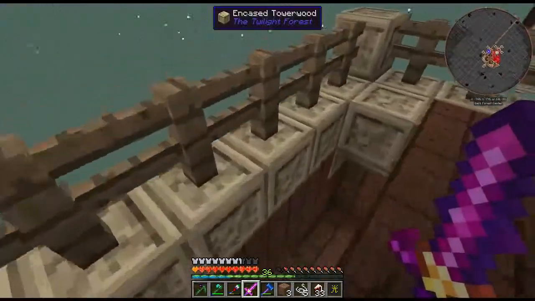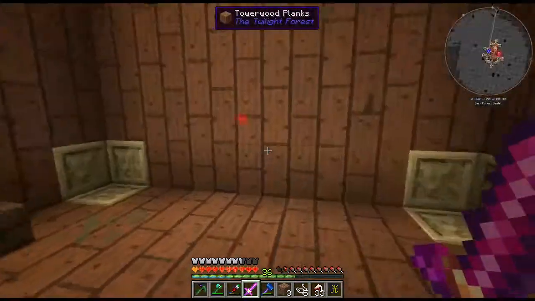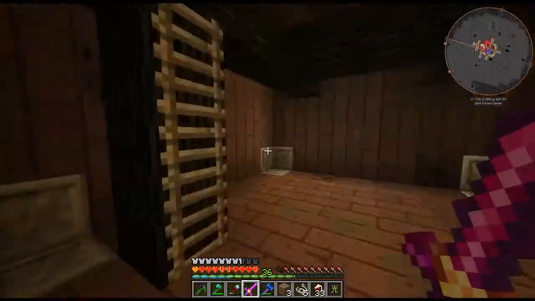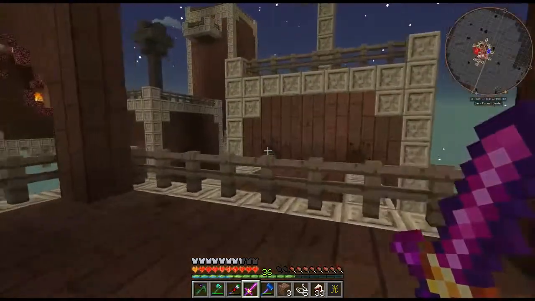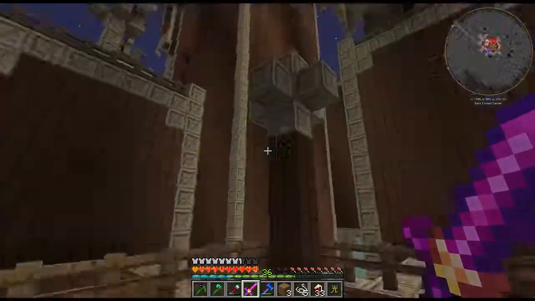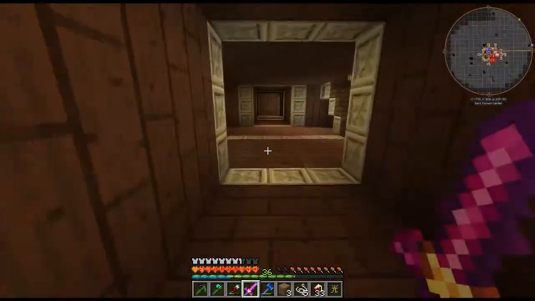Hey, another tower. I'm all about the cool loot, but come on, man. Where are my keys? Or maybe I can't find the keys yet. All I know is that in the other Twilight Forest, there's a little bit of hunting you had to do for some keys to be able to get to the topest, which is obviously our goal. Gotta get to the top.